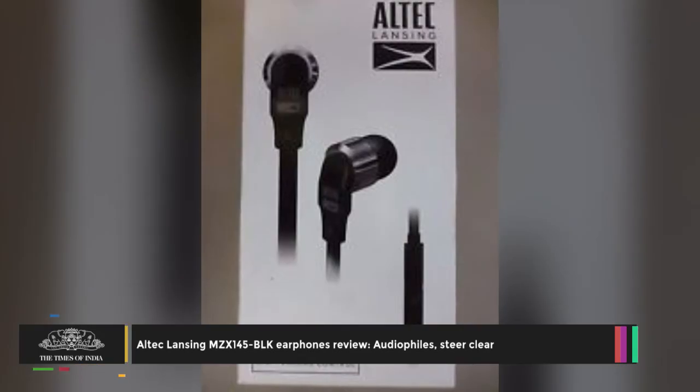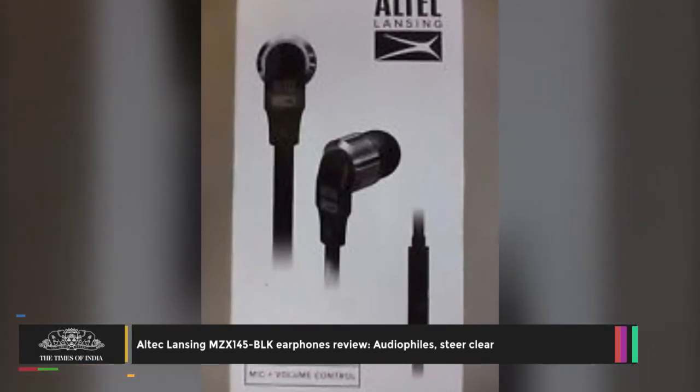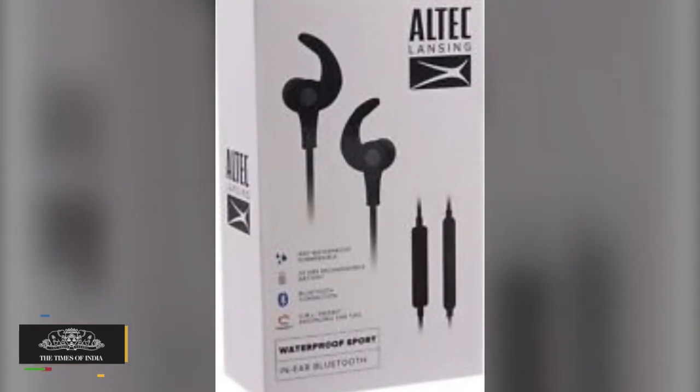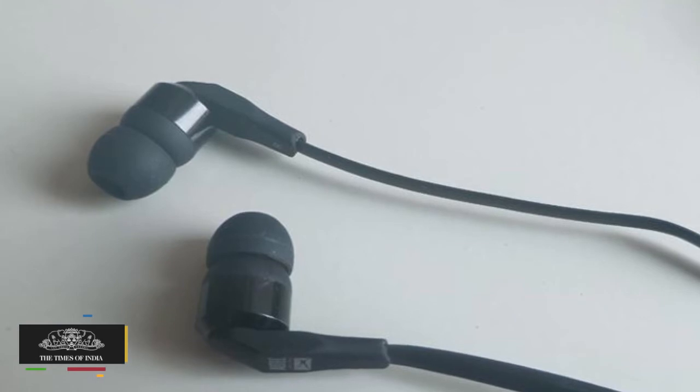MZX145-BLK looks ordinary. If we weren't already aware of the price, we would have never been able to guess that it costs over Rs 1000. The plastic earpieces, along with average quality earbuds, fall short of expectations. Also, the flat cable gets tangled easily.